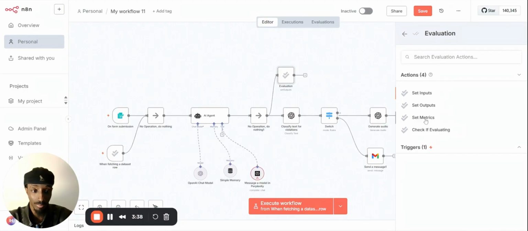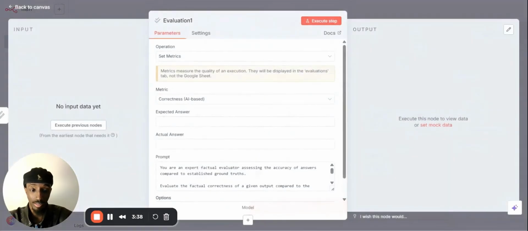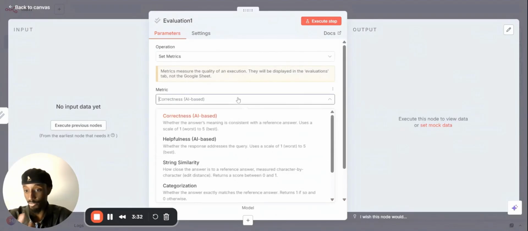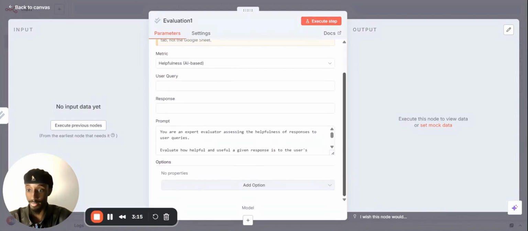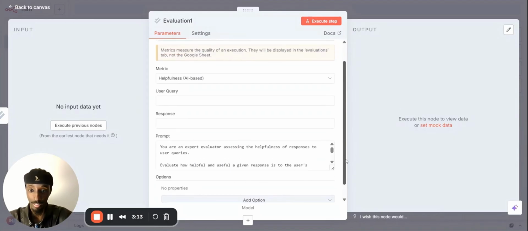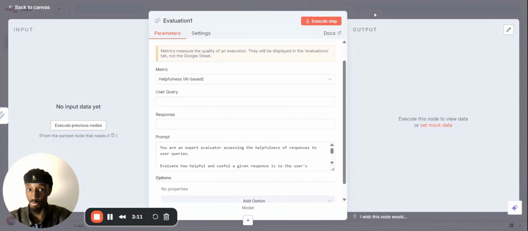So here you're going to use the set metrics, and this one is going to evaluate how correct, for example, the output is, how helpful it is, how similar it is, and how categorized it is. So it just depends on how you want it to evaluate. For us, I'm going to choose helpfulness. So it will evaluate how helpful the test output is. And it already has a prompt ready, so you don't have to worry about that.